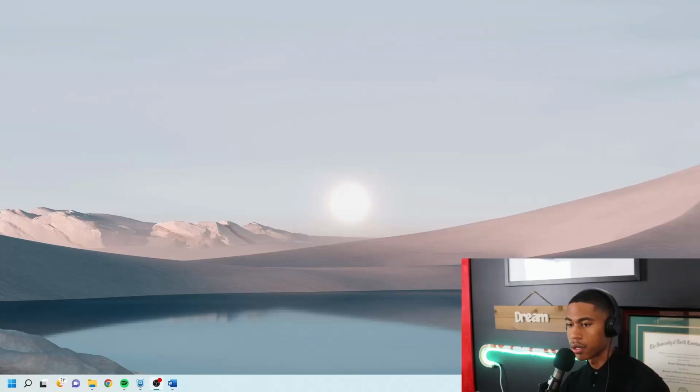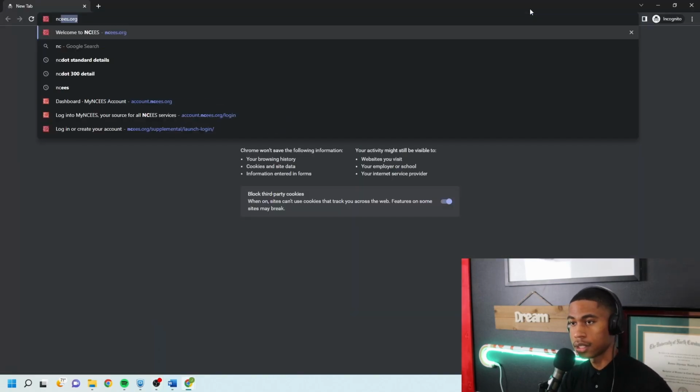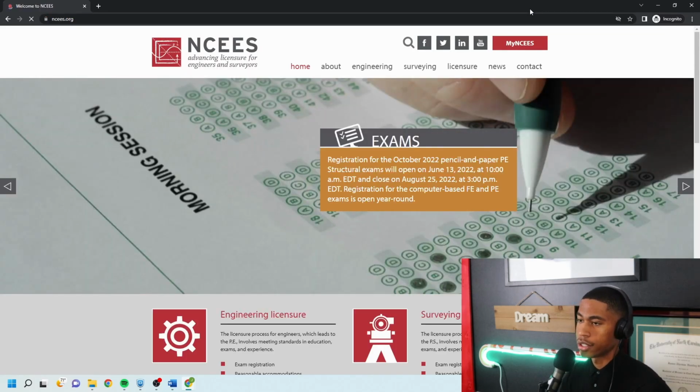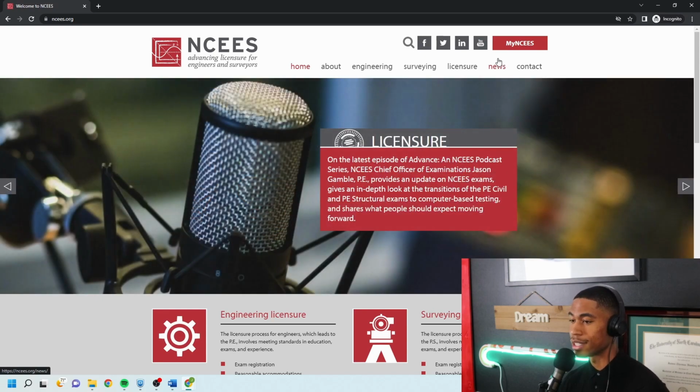to my other screen. All right, so hopefully you all can see my screen. So the first thing we want to do is go to ncees.org. And the reason that we're going to this website is because this is where we will be able to find our FE manual. This is also a site where you'll need to sign up for your exam if you haven't done that. And this will be your portal. Once you pass the exam, you'll be able to fill out some extra information and then actually receive your FE.